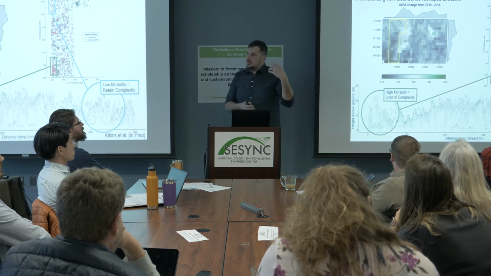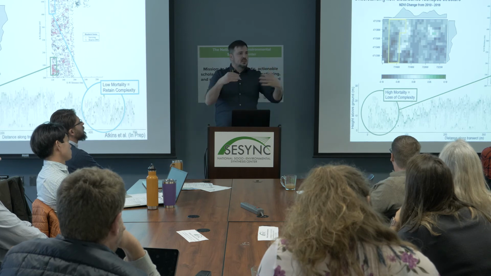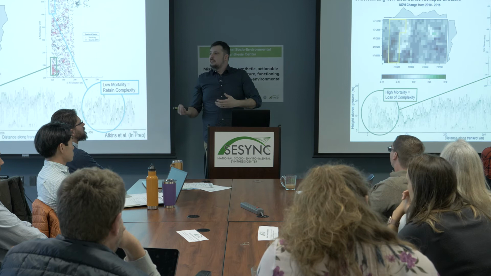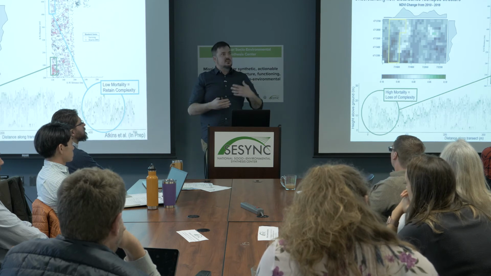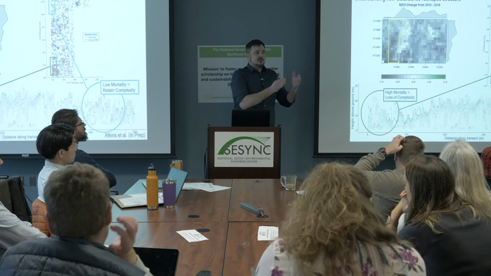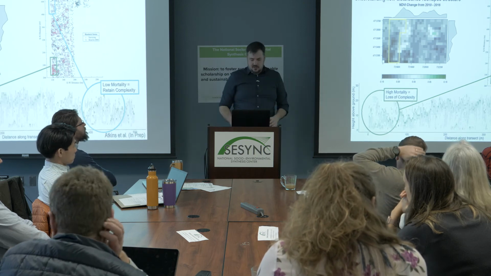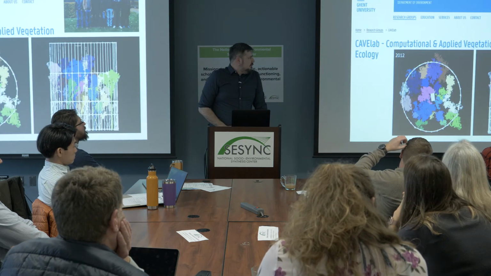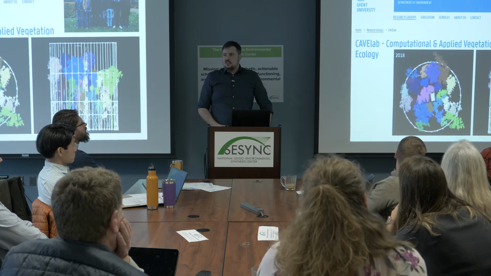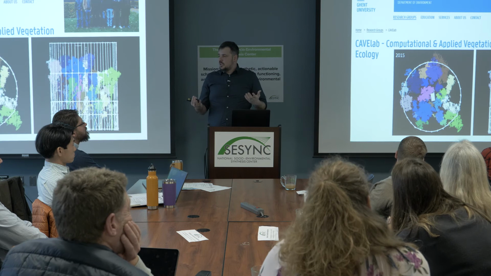So you have this problem with a lot of optical sensors where a big green forest looks like a big green forest. But when you add LiDAR to it and some other remote sensing, you can actually see what's inside that big green forest and add information that allows you to make inferences where you were kind of limited before. We're starting to get to the point now where we can start to look at change. So LiDAR can tell us how forests are changing at a micro scale over time.